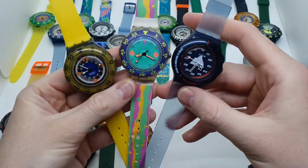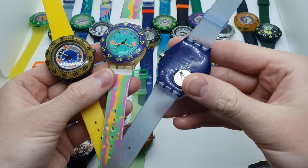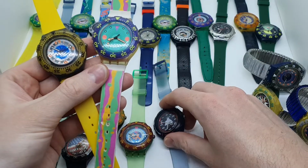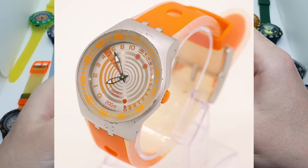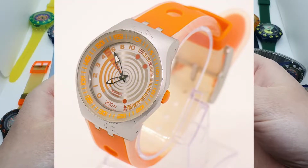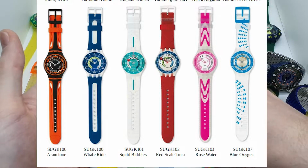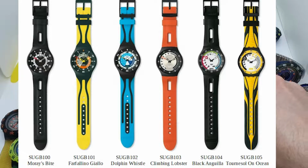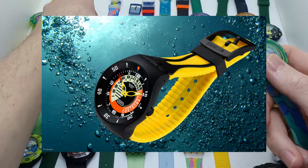At this point, Swatch produces a new type of Swatch Scuba. So you'll have bigger cases, and those are called Swatch Fun watches. So they have this 200 meter water resistance, but they have bigger cases. I will try to show you a few pictures of these particular watches so that you can get a better idea.